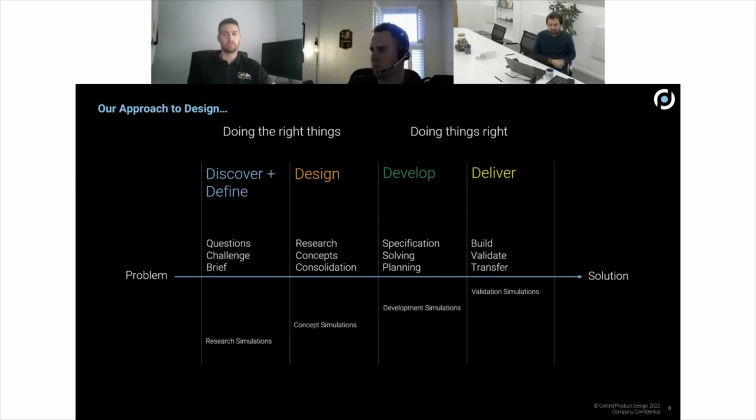So at the very end of the process, validation simulations, and nearly everybody does this. It might be part of your industrial standards that you have to do some simulations, physical or virtual. But it's also part of your liability cover. If you've developed a product, you want to make sure that it's not going to hurt anybody while on the market. You need to validate that. Simulations are very, very common there. They're also quite common in late stage development.